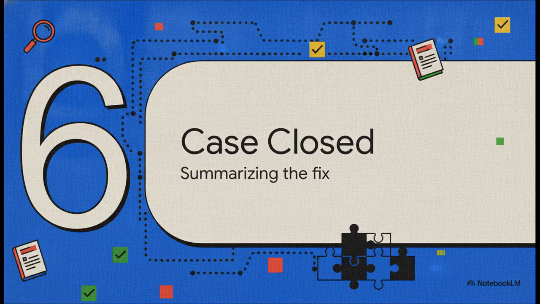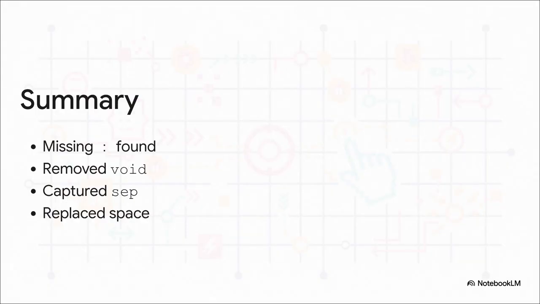And that brings us to Section 6, case closed. Let's summarize the fix. We followed the journey of a single, highly specific missing data point today. Routine TXT testing revealed a missing full-width colon in the chapter headers. So we dug into the parser and found the destructive code, that pesky void function, which was silently shredding our matching data. By removing void, we allowed the parser to retain the character. And finally, we made sure that the captured separator replaced a hard-coded space in the final output. Now that TXT document looks exactly as intended.